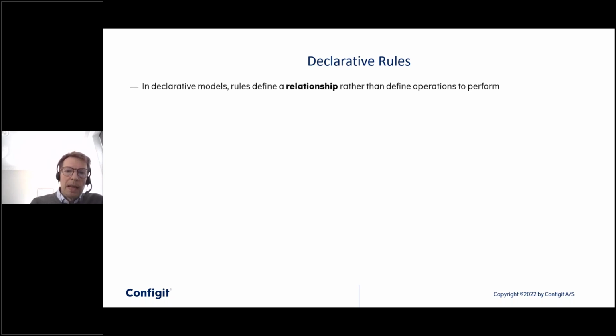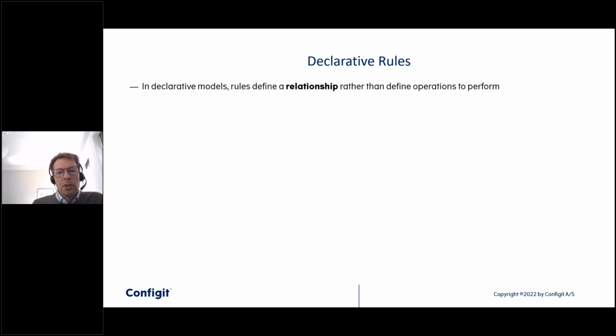Another point I would like to make, this is a tech talk, so I would like to make it a little bit technical. Ace is based on a very precise semantic of what a rule means. And this is important. The moment you want to move a rule from one system to another, you have to make sure that it gets interpreted exactly the same way. So you have to have very precise understanding of what the meaning of the rule is. That's what we call the semantics.